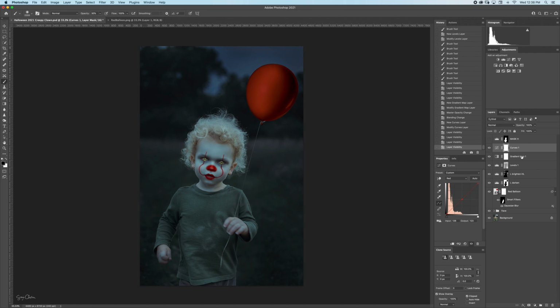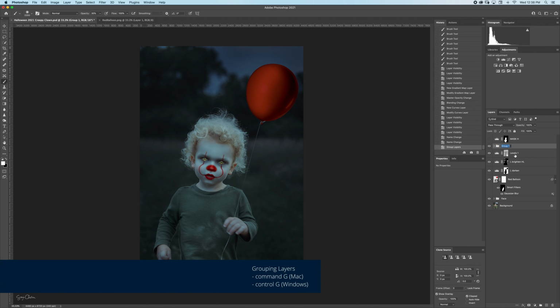So I'm going to just group these together. I'm just going to call this GM for gradient map green. And then C for curves, blue, cyan. Highlighting them both, Command G to group them together, and I'm going to call this toning. So let's see what this did. Without it, with it, it just adds this extra layer of horror by taking out more of the yellow ones.